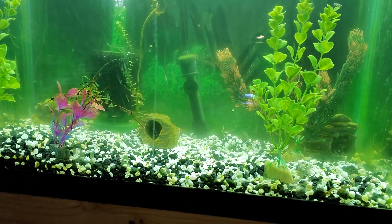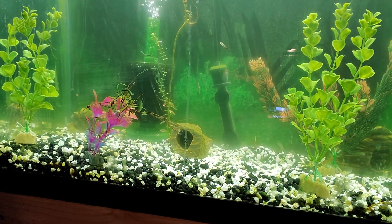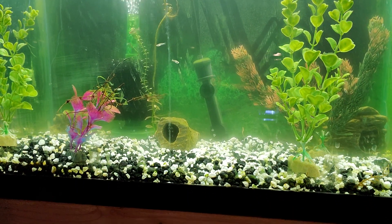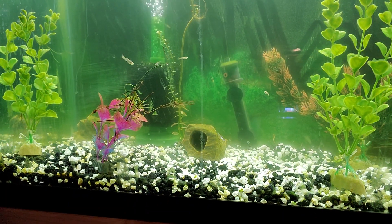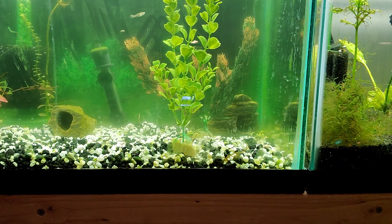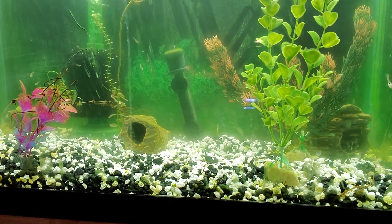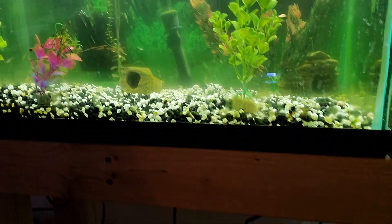Next we have gravel. I've got gravel in a few of my tanks. This is one of my guppy fry tanks — it's got black and white gravel, it looks pretty nice, it's easy to clean. There are only a couple of plants in here so it's not a big deal. Gravel is a little bit more expensive, especially aquarium gravel — you're going to pay about $8 for a five-pound bag, as opposed to $8 for a 50-pound bag of Black Diamond Blasting Sand. It really comes down to the look you want. If you like sand, do sand; if you like gravel, do gravel. If you have a specific color you're after, I'd go for the gravel, but personally I like black so I go with sand.